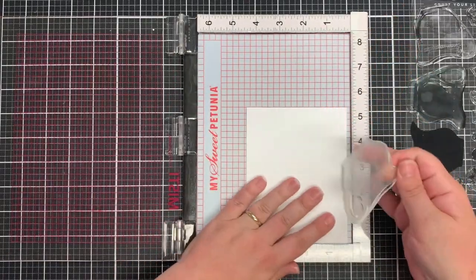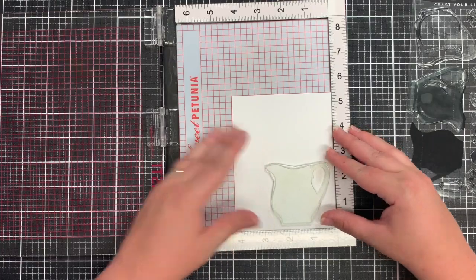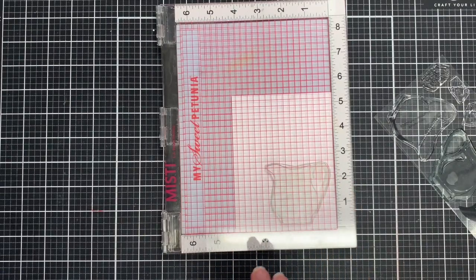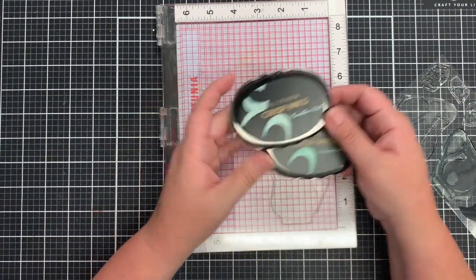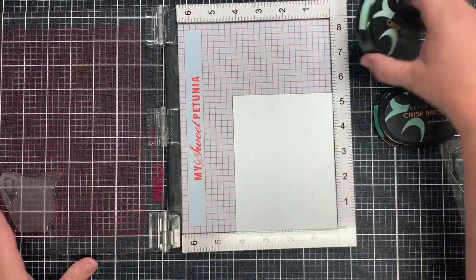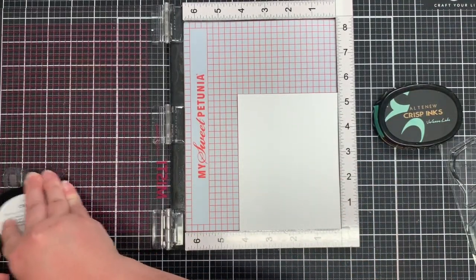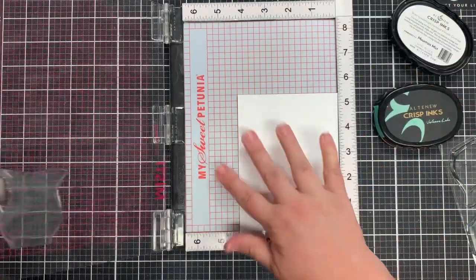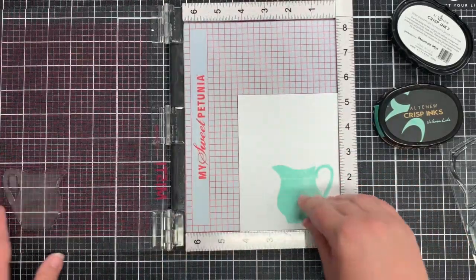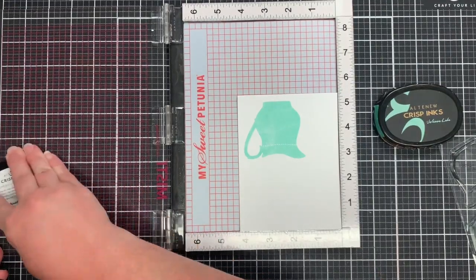So first, I've got the solid image, and if your stamps are brand new, don't forget to really rub your hand all over that solid image and get that stamp ready for ink. I've got this down in the corner of this cardstock in my Misty so I can stamp two of these. One, it's nice to have an extra one, and two, it's nice to make sure that the first one doesn't mess up so you've got a second one going. So we're adding a layer of Mountain Mist to the first image here and pressing down, and then I'm just going to flip my cardstock, and then we'll add in the second image also with Mountain Mist.